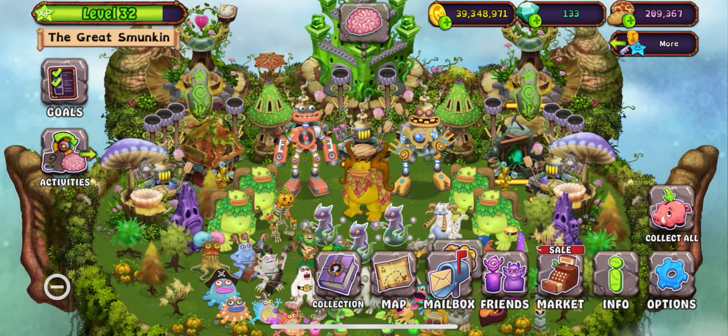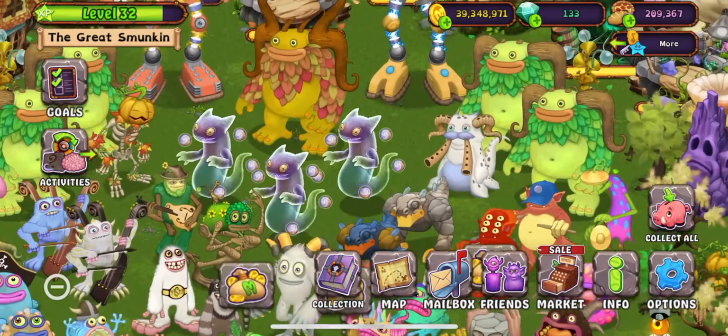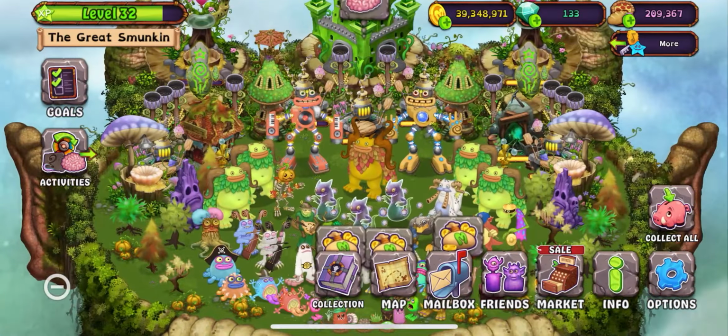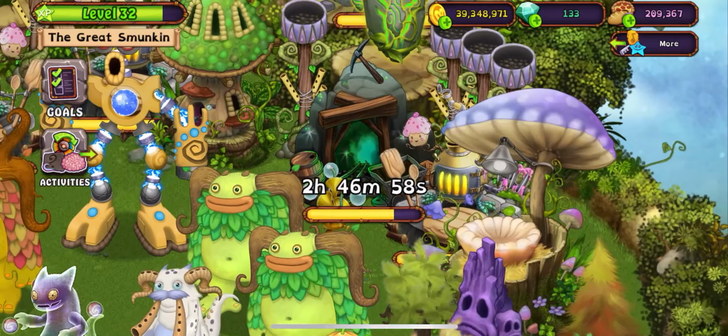So now let's move on to gems. The number one best source of gems is mini mines. And right here on Plant Island I have the maximum mine, which you can get by getting the premium version of the game, just by spending any amount of money on the game. You get the premium version and you can upgrade to this maximum mine.